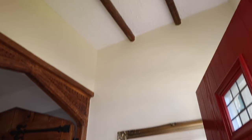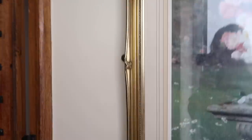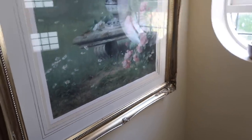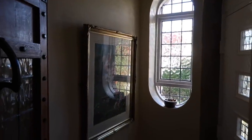We need to paint it in here. This is what it looks like today. Can you start painting? Get the paintbrush out, babe. But yeah, no, I like that. And there was a hook on the wall here, so it's perfect. Meant to be. I love the window like that and then there. Yeah, that's so cute. I'll put a little paper in there.